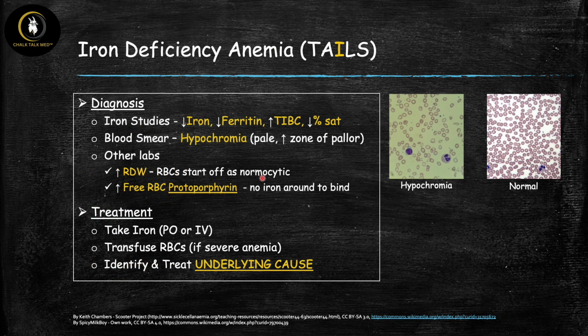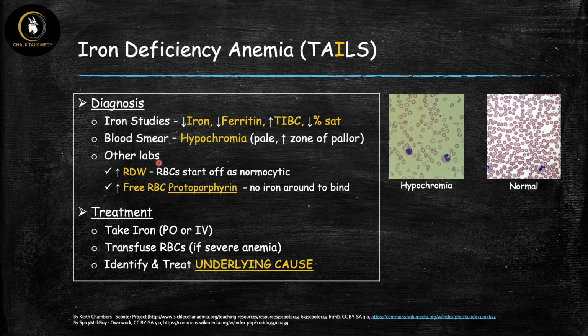Okay, so now let's say you have a patient that you're suspecting iron deficiency anemia. How are you going to make the diagnosis? The most important test is going to be the iron studies. This is the one that's going to give you definitive diagnosis. What it's going to show you is, since your total body iron is low, the serum iron and the ferritin are both going to be low. And since the ferritin is low, the TIBC is going to be high because they always go opposite. And since the serum iron is low and the TIBC is high, then the percent SAT is going to be low. And if you watch my video on iron studies, then you already knew this. If you haven't had a chance yet, I'll link it at the end of this video so you can check it out. I think it'll help you a lot.